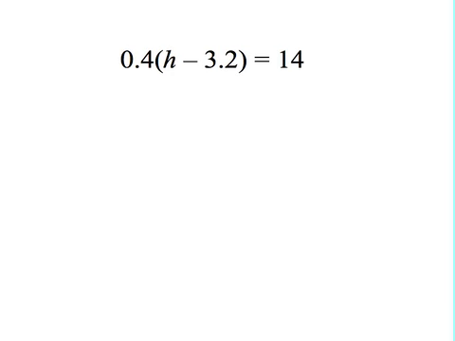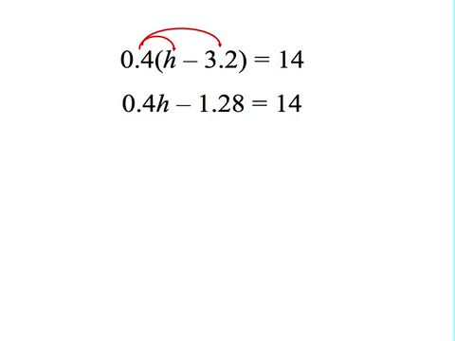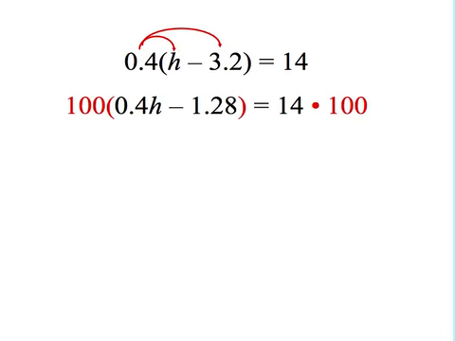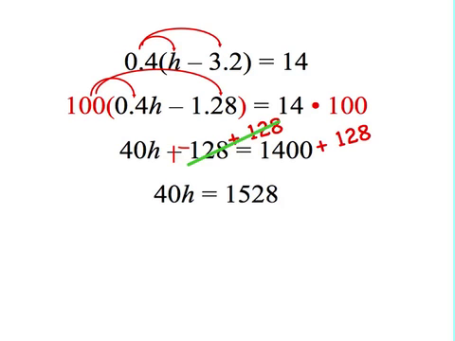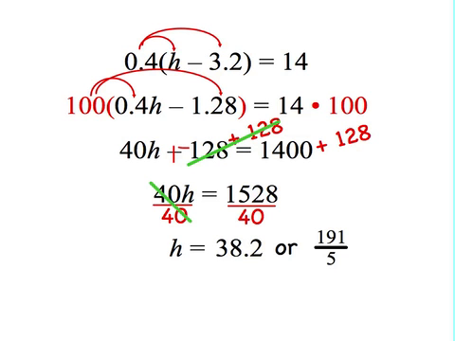Here's the other way to do this equation. Apply the distributive property first. Then look, and you have two terms with decimal places, but one of them goes to the hundredths place, so we multiply both sides by 100. Then we apply the definition of subtraction, and now the problem looks just like it did the first time. We finish it up, and we hope that the answer is the same, and it is either 38.2 or, if you like improper fractions, 191 over 5.